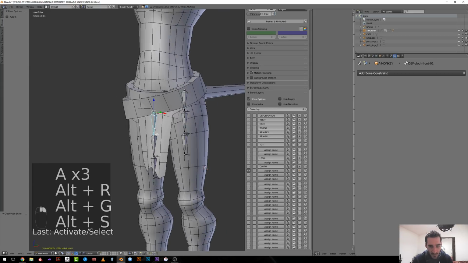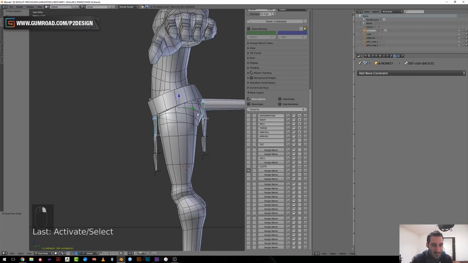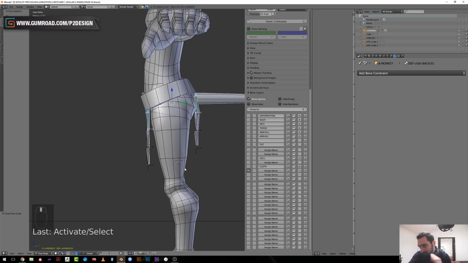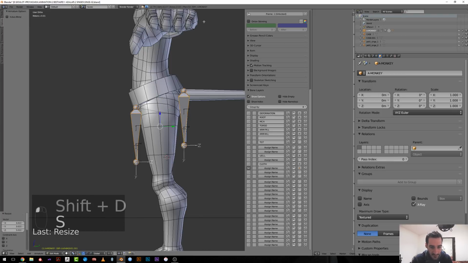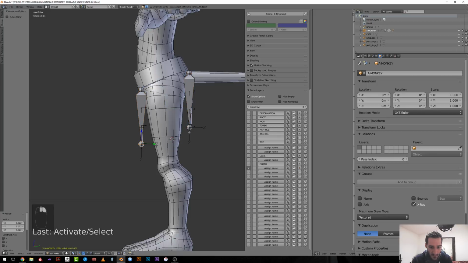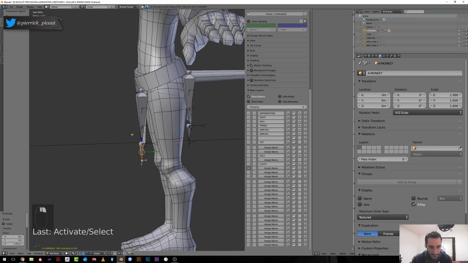So let's build first the outline. So I think I will do only one controller for both. No, I will do two controllers because there might be an offset between the front and back movement. So let's go into edit mode, duplicate those bones, scale them, and extrude another one like that. Okay.